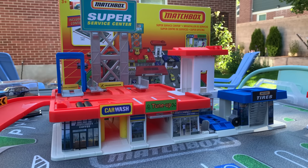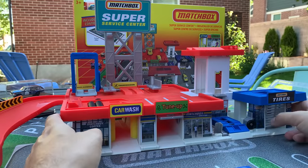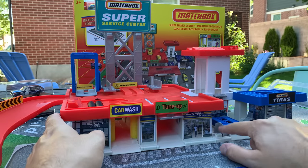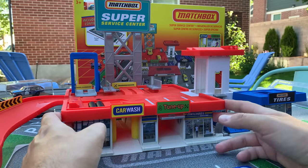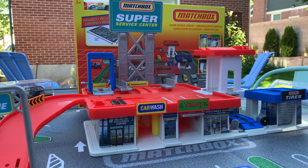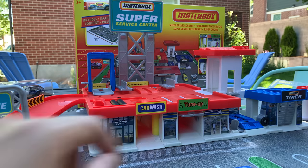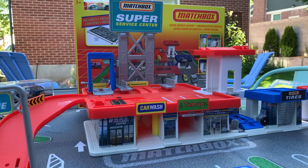I like where we're at. We have got a nice service station going, and as I'm putting on the stickers I'm really digging what you see here. A lot of little moving parts, very simple, nothing that's going to break. With this kind of softer plastic, isn't that the point? But we're going to need some cars to show off this thing, so let's get to that.